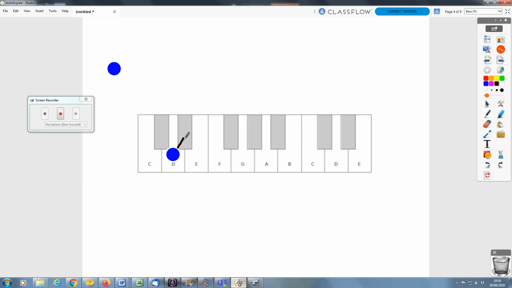So this is 1, 2, 3, 4, 5, 6, 7, 8, 9, 10, 11, and guess what? We end up an octave higher on the note D. So 12 semitones up from D is D. So I'm just going to write a big 12 and an exclamation mark at the top.